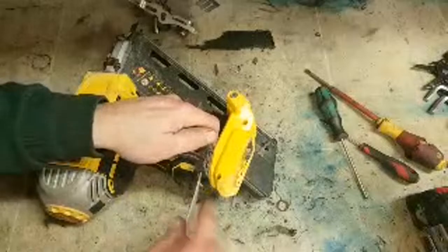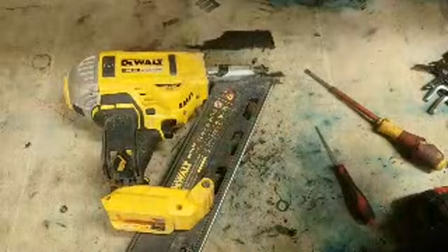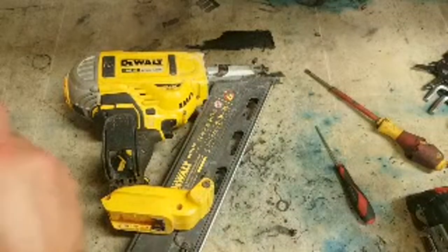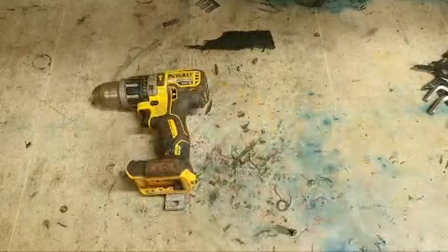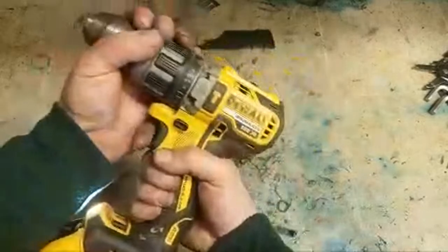And that's one done. That's the last DeWalt tonight, didn't I? Because I've no more accesses to be honest. Quick clean and move on to the next one. Put that aside. DeWalt drill, and just a chuck.